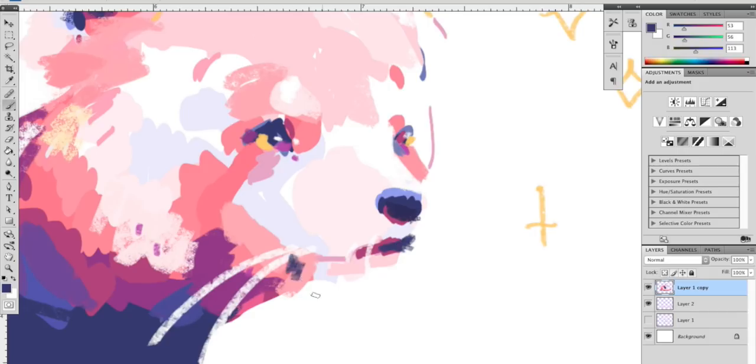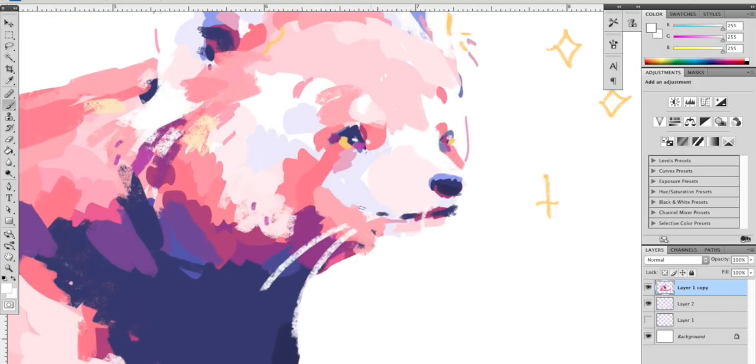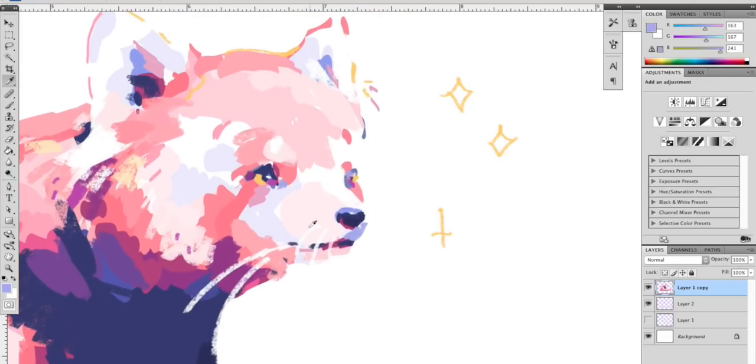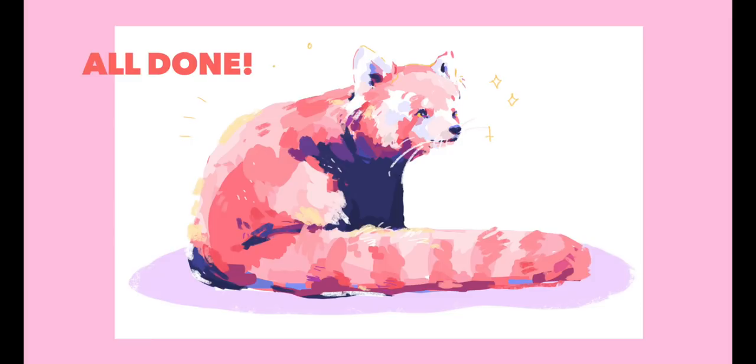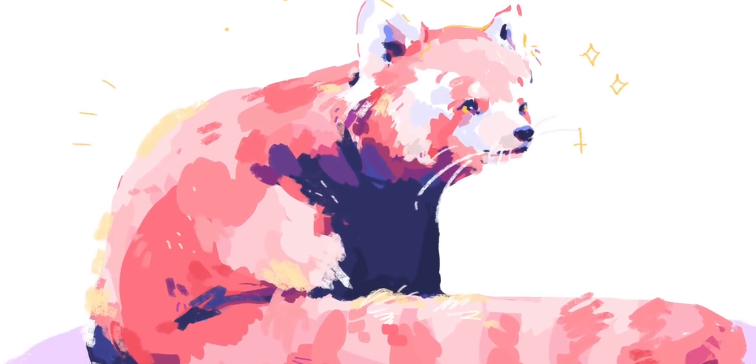Another tip for limiting yourself was finding a couple brushes you really like. I pretty much painted this whole red panda with my brush pen and then did like a chalk brush over top for texture, which have been my favorites for my last 3-ish paintings. That's all I have for digital art today. Sorry about my bird screaming in the background. Hopefully the tips might help you if you are thinking about doing digital art, or you know, maybe it will help you with other art.